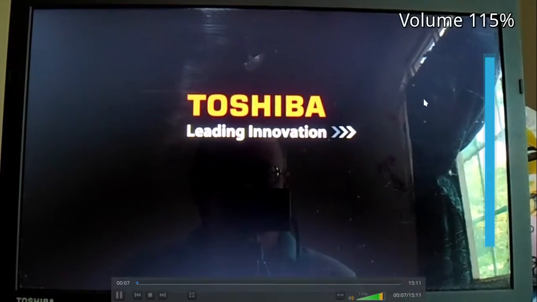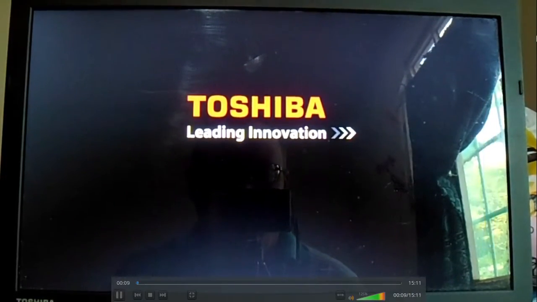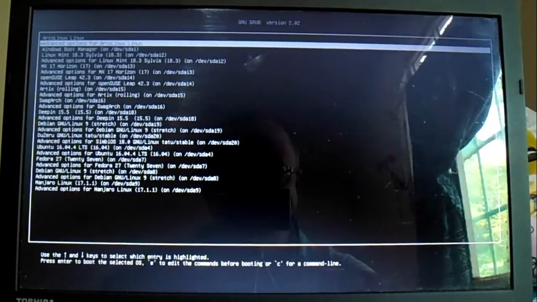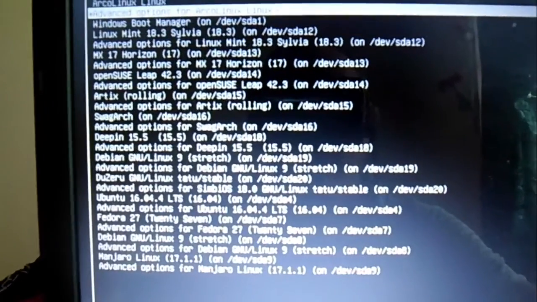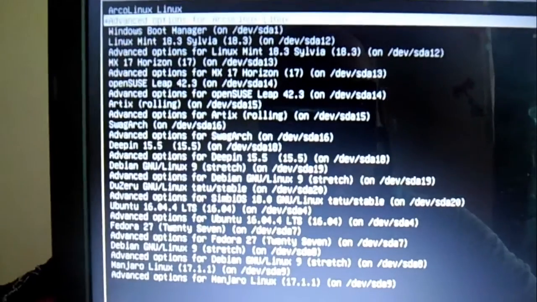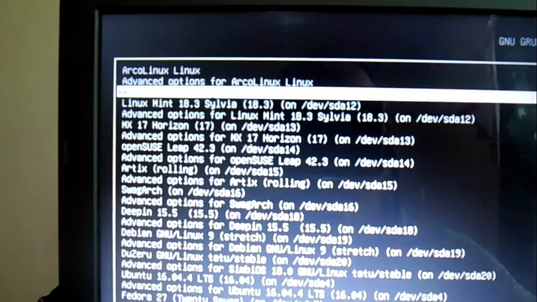My last video I installed ArcoLinux, and I want to show how the GNU GRUB looks when you have 14 operating systems installed.